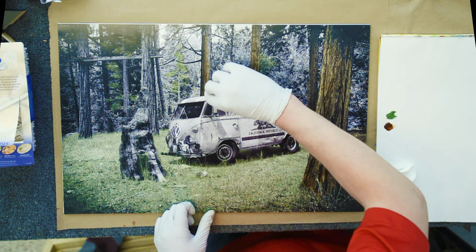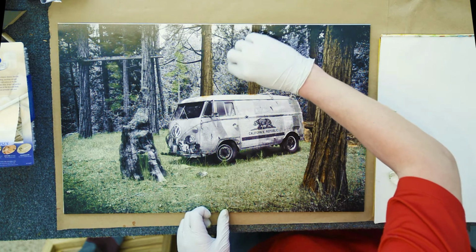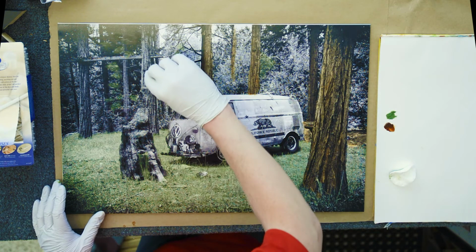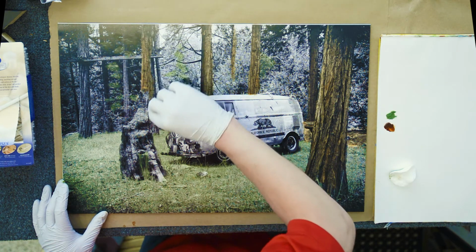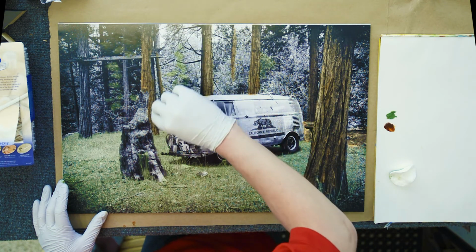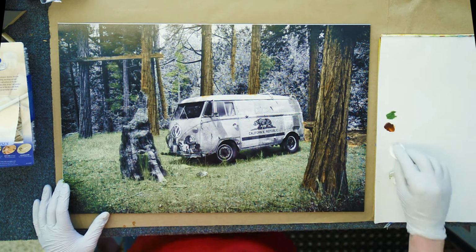I'll also add a little bit of blue sky later. If I did add some brown accidentally to the sky, I will remove that. This paint takes a long time to dry. It's oil, so it takes several days for it to dry, which is a blessing and a curse. In this case, look at it as a blessing, because I can still remove paint easily.